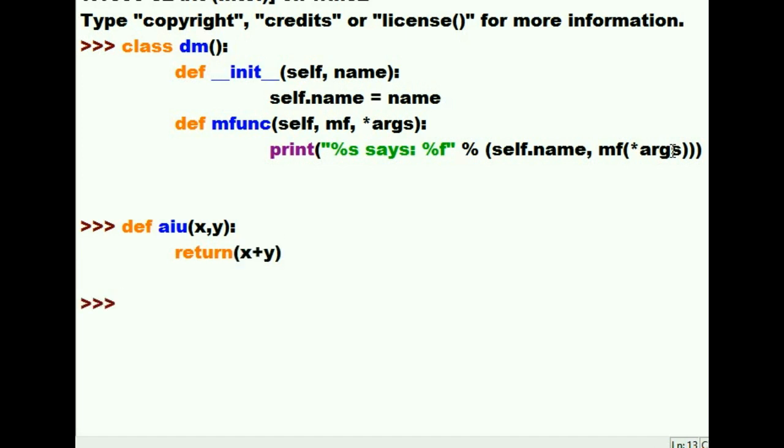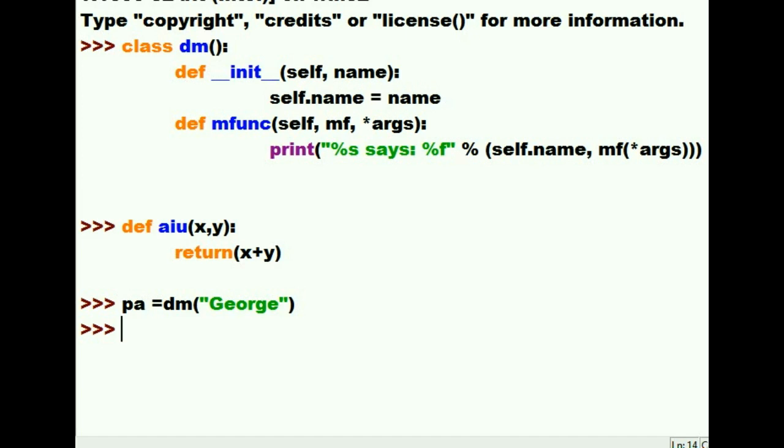Okie dokie. Now, first thing I'm going to do is instantiate this class. Well, what does that mean? I'm going to take a variable, I'll call it PA for first person A, and I'm going to say, call the DM function, and hand it the name of the mathematician, George. That's me. And I hit enter. Let's see if I get any errors. No errors. Okay, I got PA and it's set.